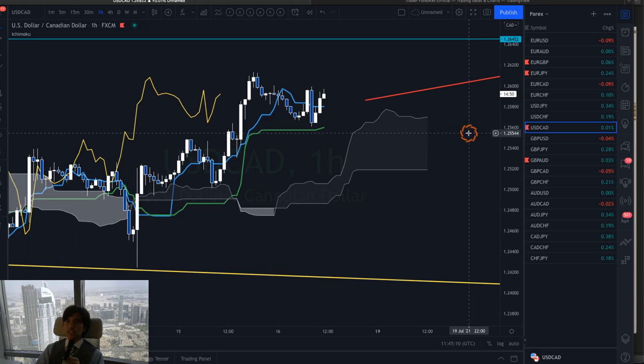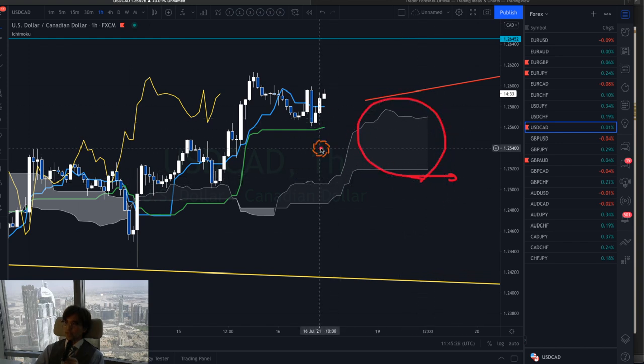So here's the 1 hour chart, exactly the same pair, USDCAD. What you can see here is a flat ranging market, because simply the Kumo is flat, Senkou Span B is flat, and Senkou Span A is gradually moving up, but overall the Kumo is flat right now. The Kijun-sen is pointing upwards, but that can be fake because the overall Kumo is flat. And if you see the price action, it's been ranging obviously. So there is no potential bullishness in this case. The market could retrace all the way back to the Kijun-sen, possibly in this example. And the Chikou Span is above the candles, so it shows bullishness, but I would say that overall the 1 hour chart is ranging.